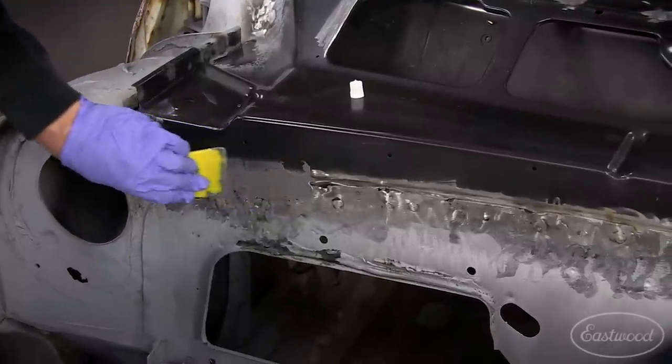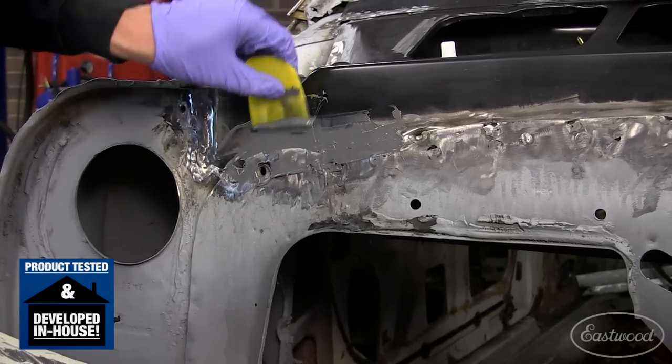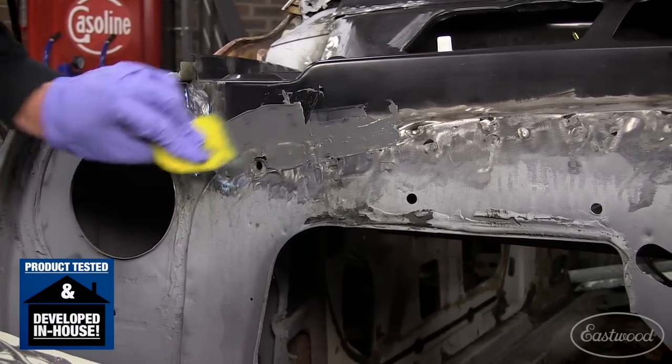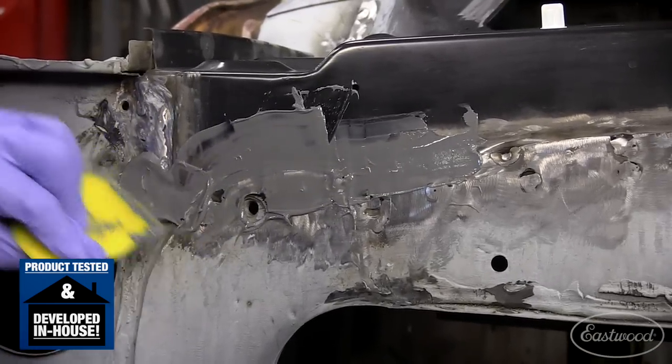You and this firewall, what are you putting on it now? What do you mean? First it was rust encapsulator we had to remove, now what is it? So this is actually our slow cure panel epoxy. Oh, okay. So what we're trying to do here, we're testing it out. We want to see if we can do a liquid metal kind of product. It's got much more strength than your typical body filler or even a fiberglass reinforced filler. It's a little bit flexible, so it's kind of like a seam sealer.